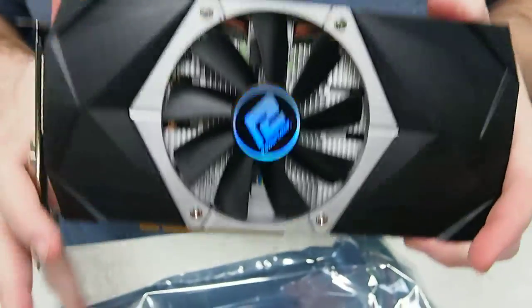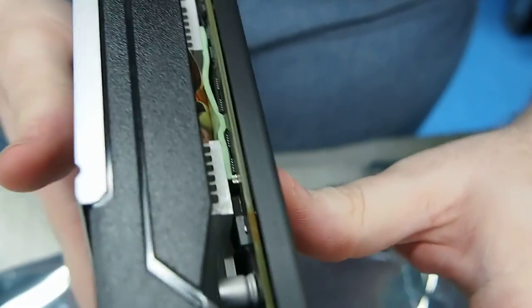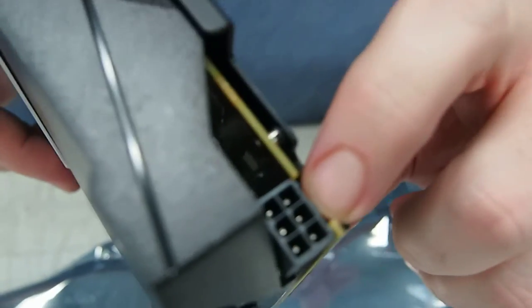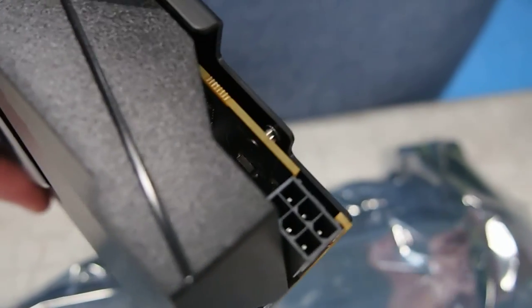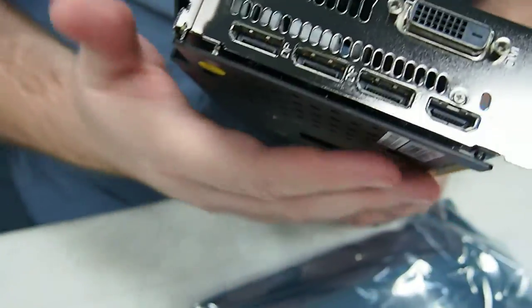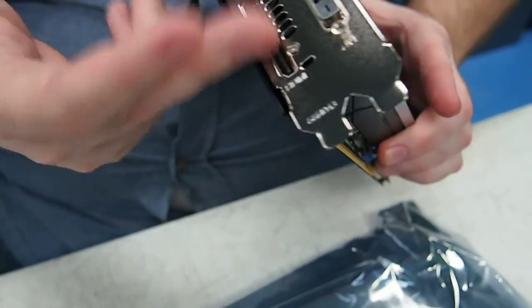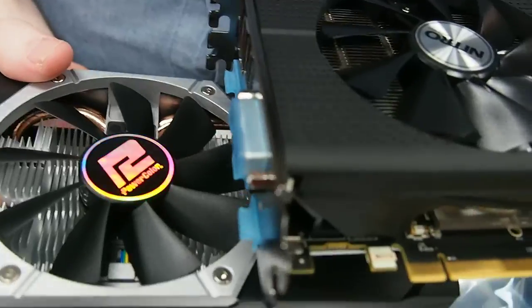This is the first one to have that very new video card smell. You can see the little green soft foam for the heat connectivity. This is very interesting — this one only takes one six-pin adapter; it does not have an eight-pin adapter like the other ones. An eight-pin is typically for when computers need a lot of power. This one also does not have any protective plastic on the fingers or the sockets. It does only have one fan, but it is a little bit bigger than the other fans.